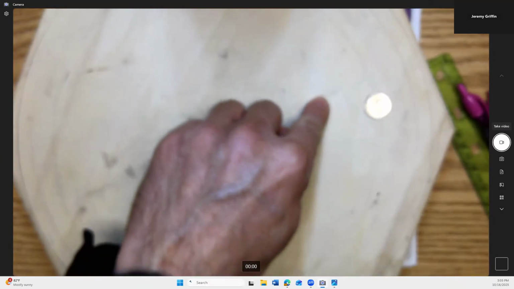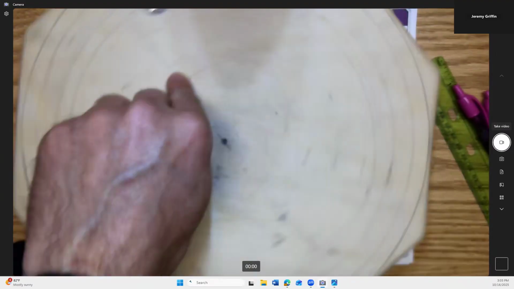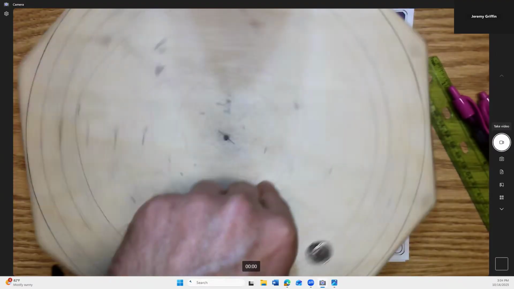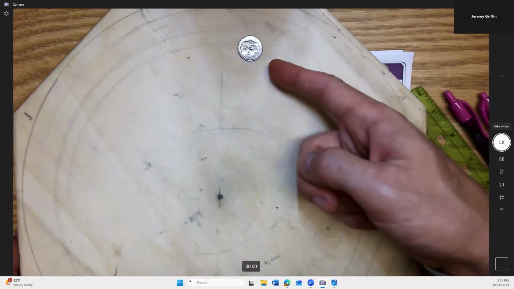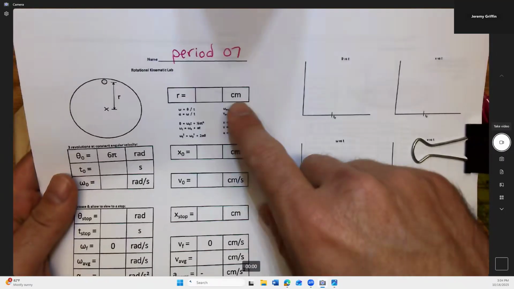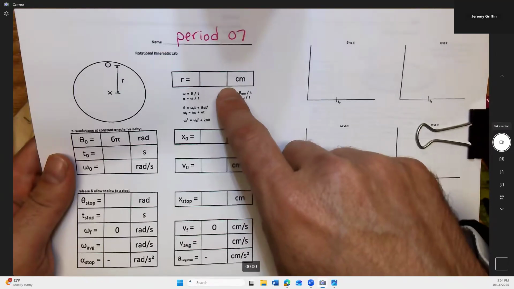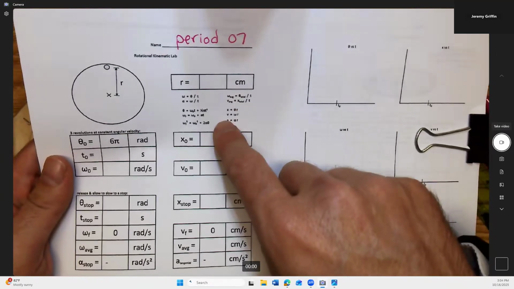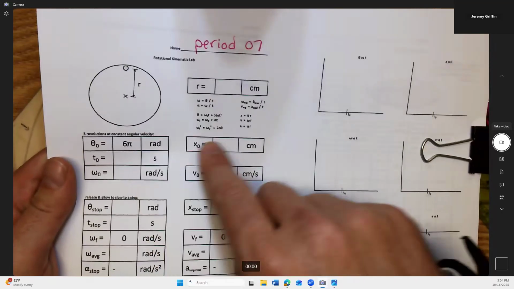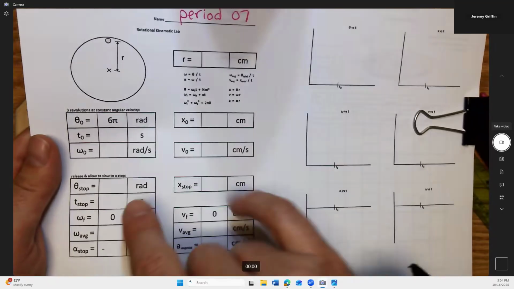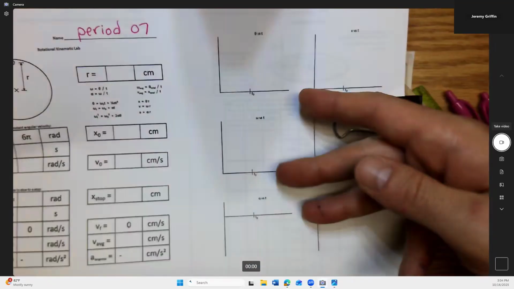It goes like this. So 0, 1, 2, 3, and I pick my finger up and I just let it naturally come to a stop. It takes some time to do that. So like that, and then Roosevelt ends up over here. That's pretty straightforward, right? What we're going to do is make sense of all these kinematic values. So, what's the radial distance from the center? That's the first question. Then I gave you some equations here. I'll pull up the posters and remind you what those are and how they work. Then, how far is it turned? Eventually, how far has the coin moved? There's a bunch of questions for that, and I'll eventually move you to making some graphs.